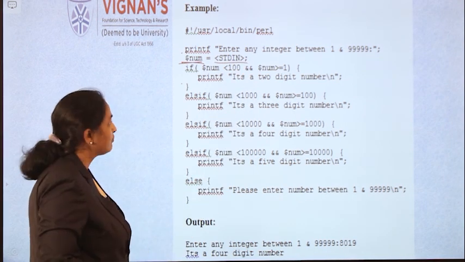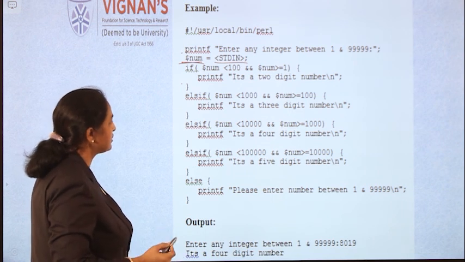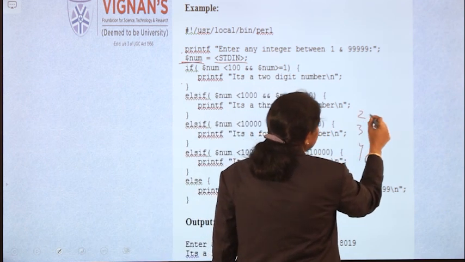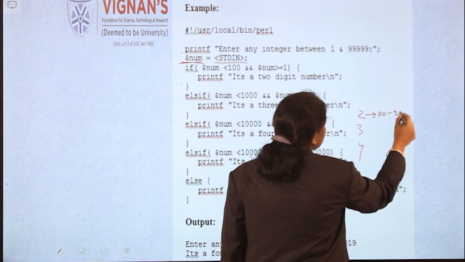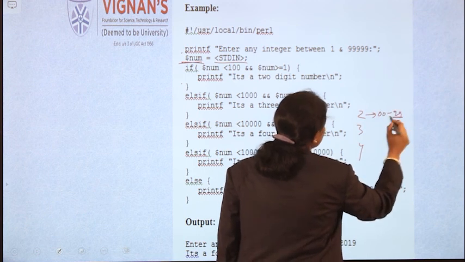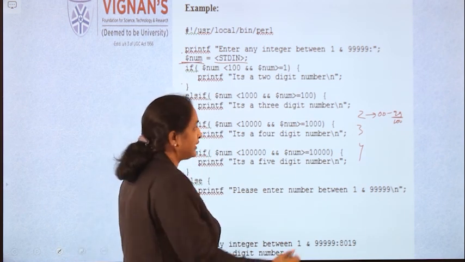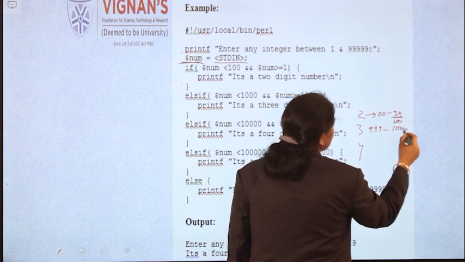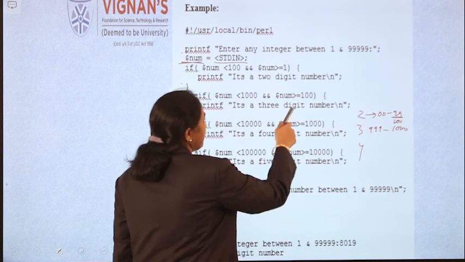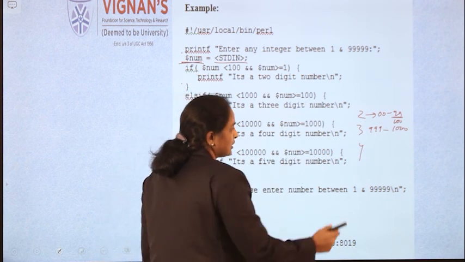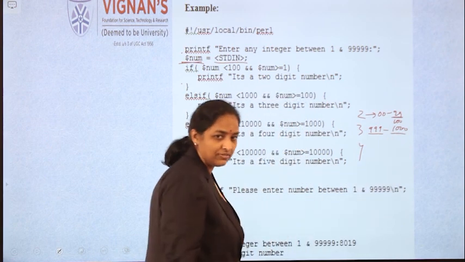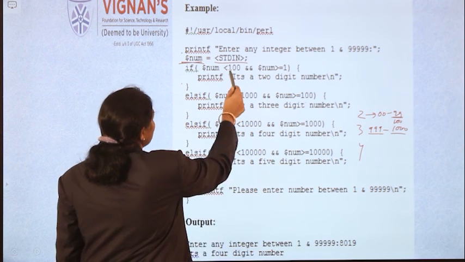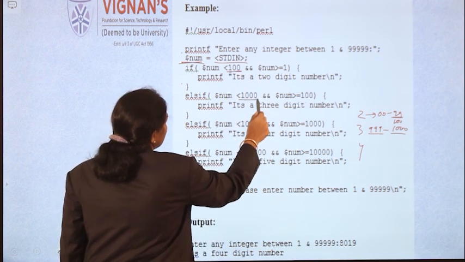Now start checking whether it is a 2-digit number, 3-digit number or 4-digit, 5-digit, like that. 2-digit means, as you know, 00 to 99. So you have to check the condition whether it is less than 100 or not. The range for 3-digit is up to 999. You check the upper limit and decide whether it is a 3-digit or 4-digit. So this is the way we are writing the program here. Simply we are inputting, and the thresholds in this case are 100, 1000.